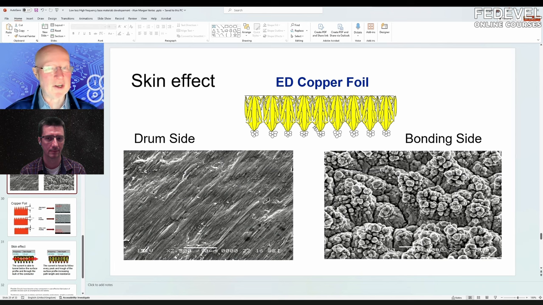And you see in the USA, it's been used for many years, first of all, as a way of getting finer traces onto the boards and squarer side traces for our etched copper layers. But actually, it does help with the low loss as well. I don't think it's the whole solution, but it's certainly a part way towards that.